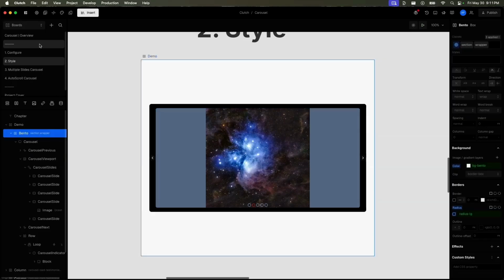Again, even everything that you saw during the overview slide and how all those carousels were styled, those were all styled using this carousel. So the options are really endless on what you can do with this and how you can create carousels in your own projects. Next, let's move into the last two chapters where we'll discuss how to use the multiple slides and also the auto scroll and some of the pitfalls that you might run into while using these properties.